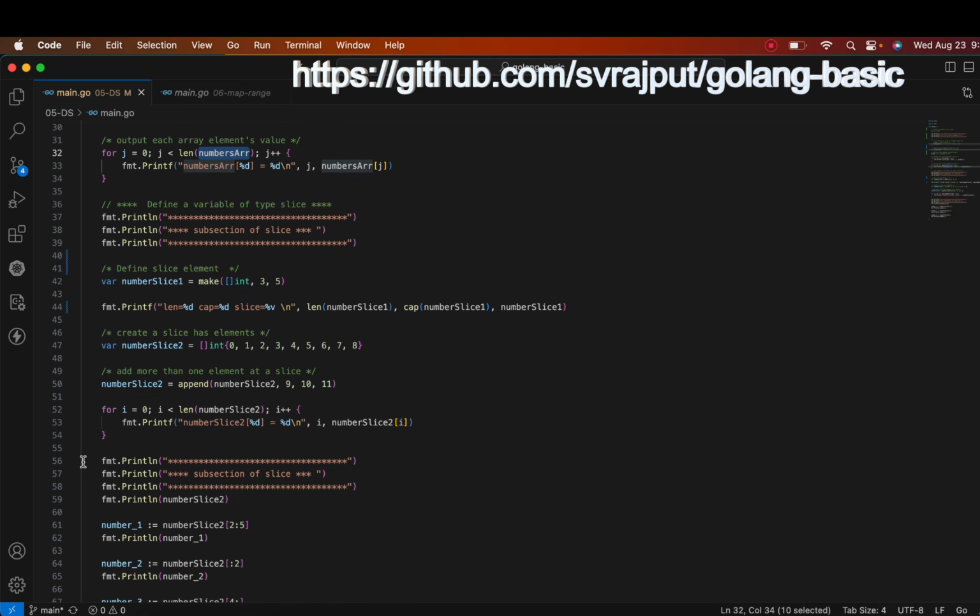Let's go and see the slice. How exactly is it different from defining the array?